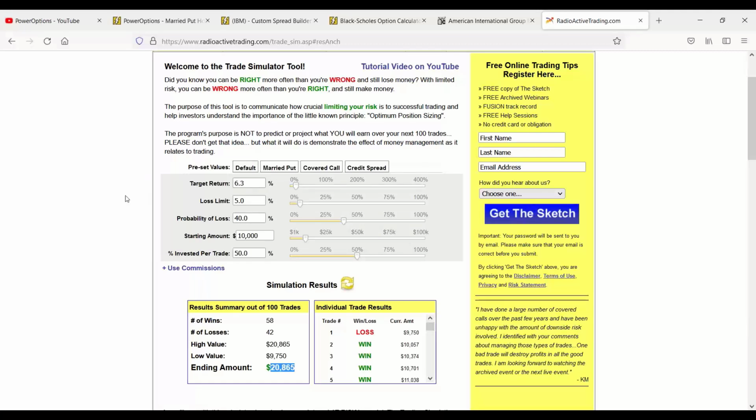But again, the structure of the win-loss ratio and the benefits, if I was right 68, 69% of the time as I was with the collars, this would be extraordinarily successful. Now, you take that to the other side, and you take Ernie, who uses income methods a little bit more than I do. We take his numbers of 11.2 and 5.2, and you put his ratio at 45. That's the probability of loss, remember, Walt. So if I only have 45 wins, I mean, that's insane, starting off with $10,000 after 100 trades, only seeing a drawdown of 7% with a losing track record. Get up 59%. That's not where Ernie is.